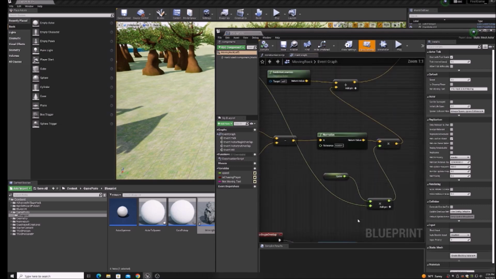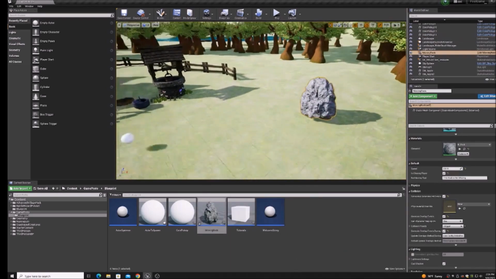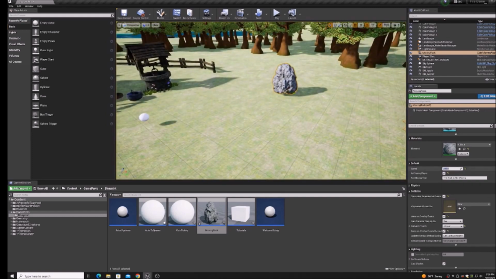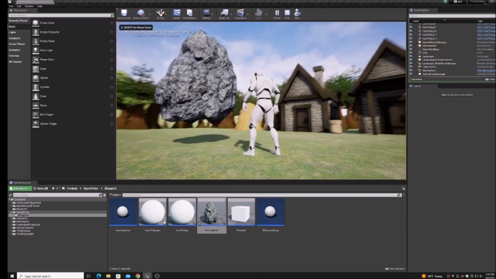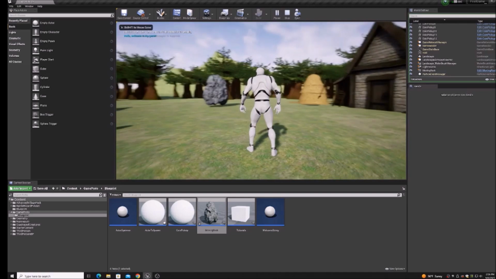To make a value frame rate independent, I want to make changes not to the speed of the rock, but to units per second on Unreal Engine rather than per frame. So if I were to change to, let's say, 500 units, this is how the rock will move in a certain units per second on the engine.